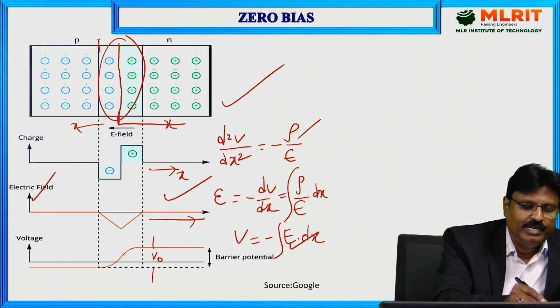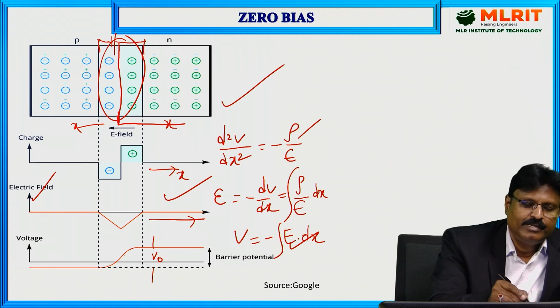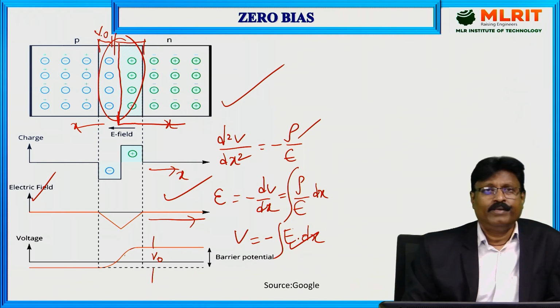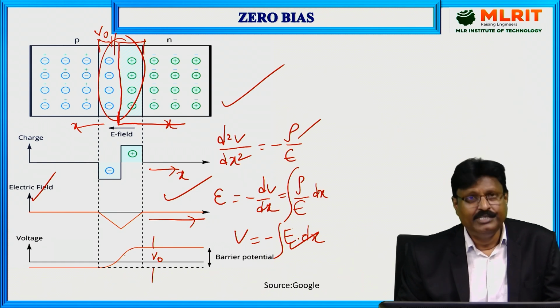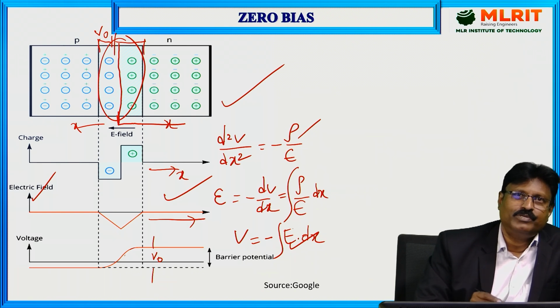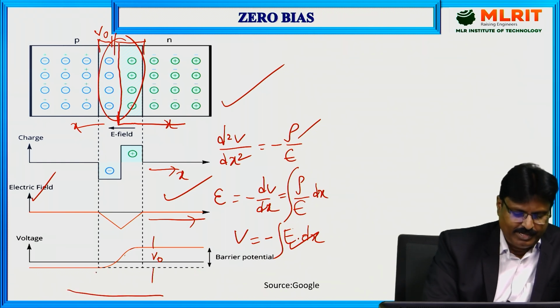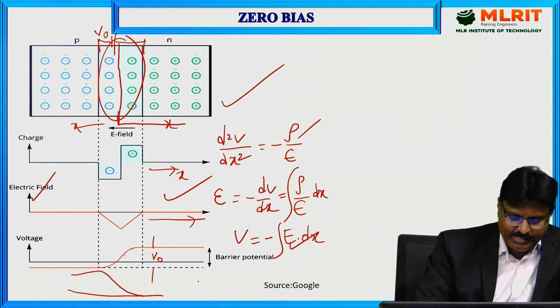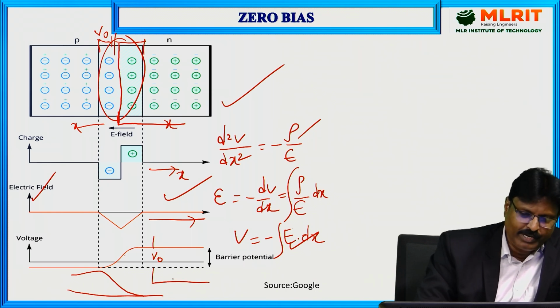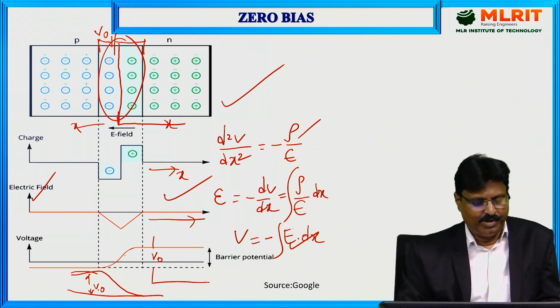As you can see here, I can draw like this. This is minus and this is plus, and this I am calling V naught. So by the depletion region, finally we can see that a barrier potential with a height of V naught is created. This barrier potential behaves like a wall which stops further movement of holes from p side to n side, and a similar diagram can also be drawn for the electrons. From n side to p side, no electron will move. Why? Because a wall is created, which can be represented as a potential barrier.